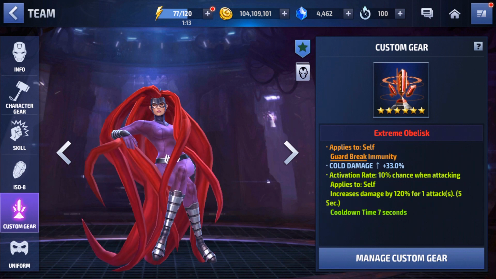For the custom gear here, we have an immune to guard break. Cold damage is not really going to do anything for her, and then a damage proc. So mainly just using this for the guard break and damage proc. I do really like having immune to guard break on her, even though she does have an iframe on her most damaging skill, so you may be able to get away without having the immune to guard break. And also because she does have those snare and stun, you don't really have to worry too much about the enemies attacking you if you can snare and stun them.